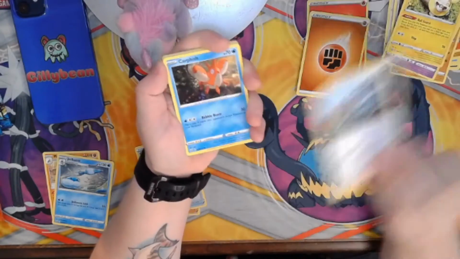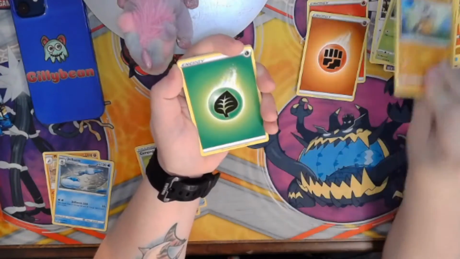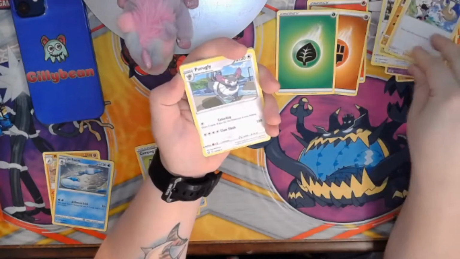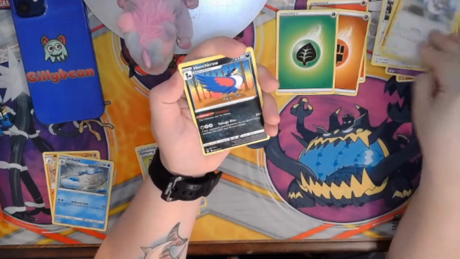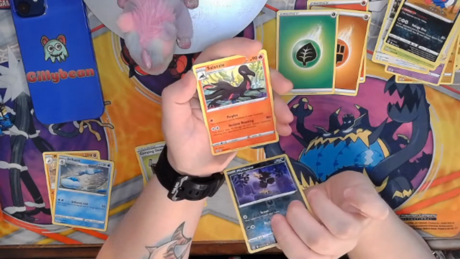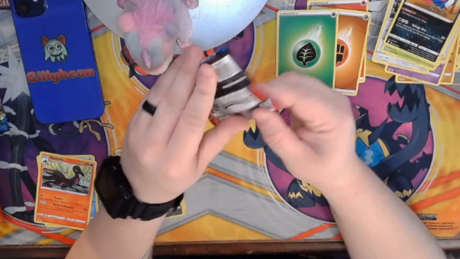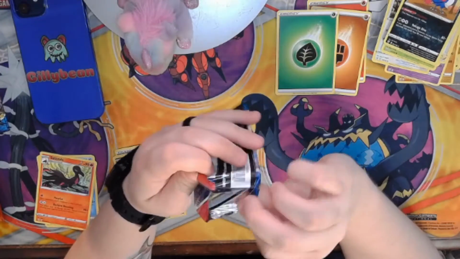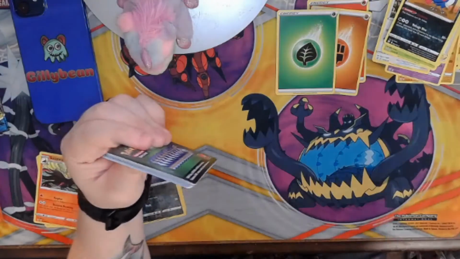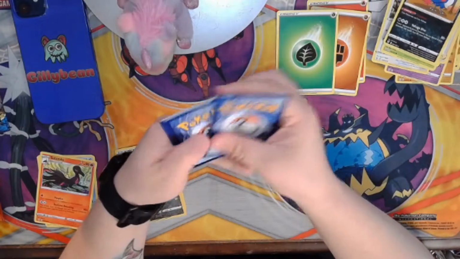Yamper, Glameow, Corphish, Scatterbug, Cubone, Energy, Karina's Focus, Pugly, Honchcrow, Murkrow, and a Salazzle. Nice, nice, nice. Okay, next. Really? They're all gonna be green. Okay. Ow. I don't know if I picked the good packs.